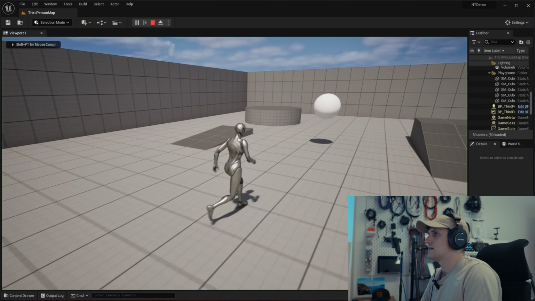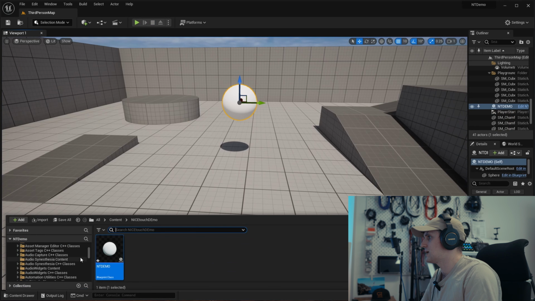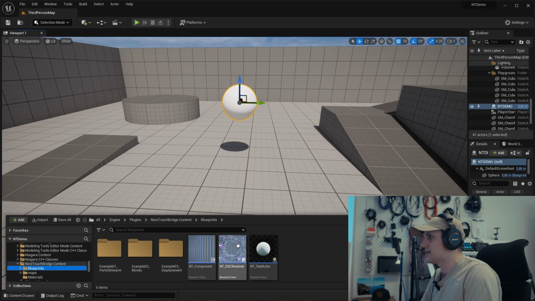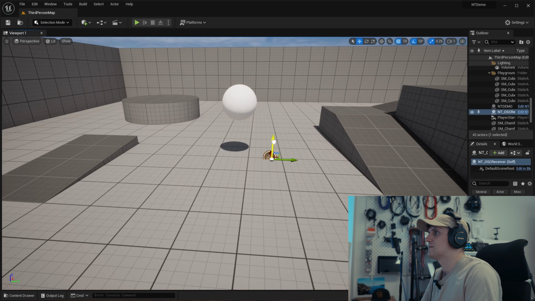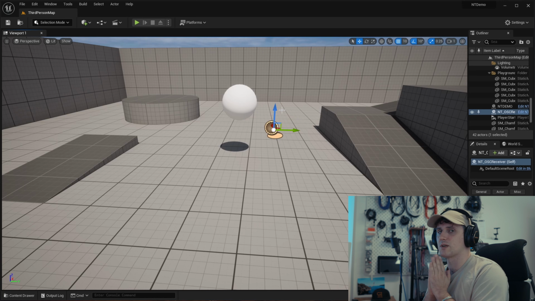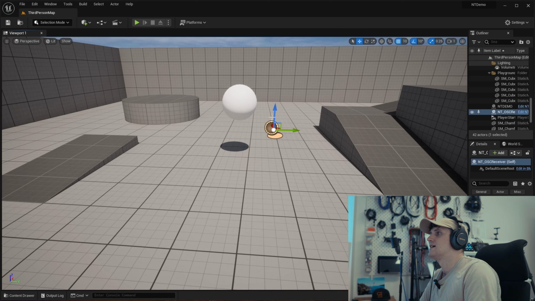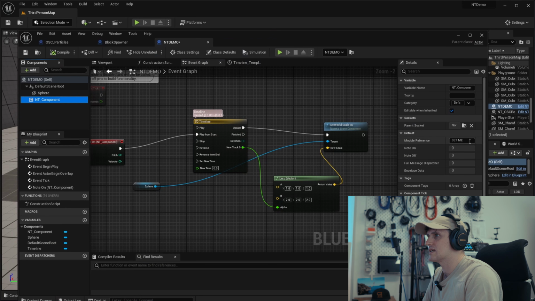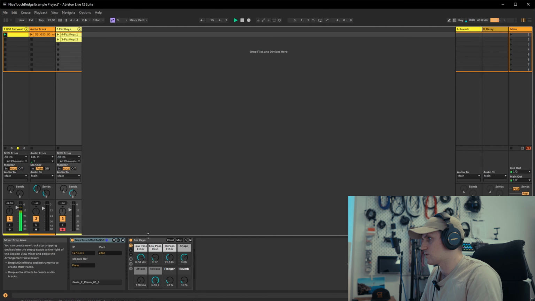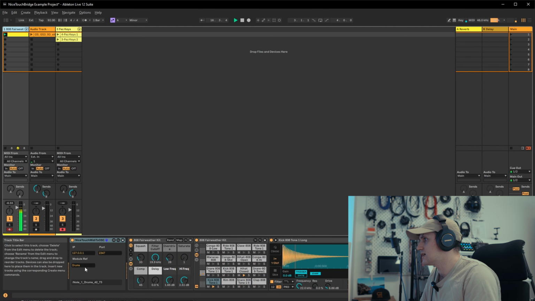There's actually 2 things we need to do. We need to go back to our plugins thing. In our blueprints, we need the receiver. You've got to have the receiver. This is the thing that is receiving all the OSC data and sending it out to all of the Nice Touch components. Without that, it won't work. So you need both these things. And then we're going to go back into our thing here, and we're going to set this to drums. Why are we setting it to drums? Because that's what we're sending it out as on our track here. It says drums there, and it's going to read that.